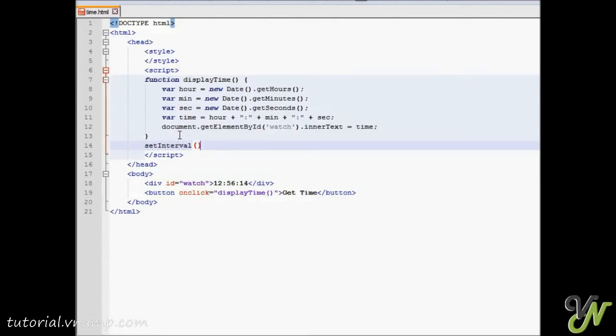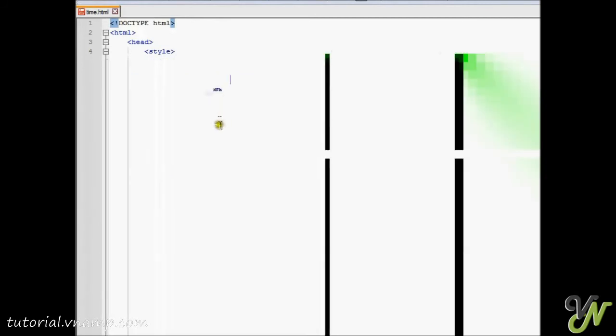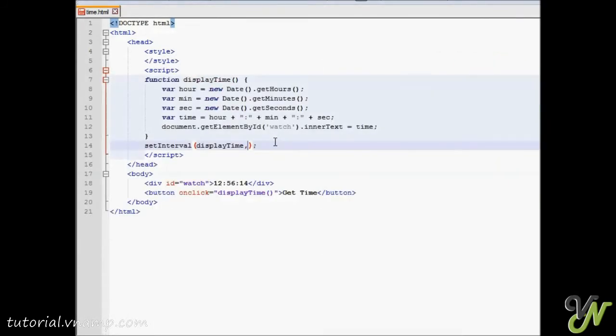This function accepts two parameters. The first is the name of the function that we want to call, which is displayTime in our case, and the second is how frequently we want to call it. It's in milliseconds, so I'm going to say 100. So it's going to call this function every 100 milliseconds.